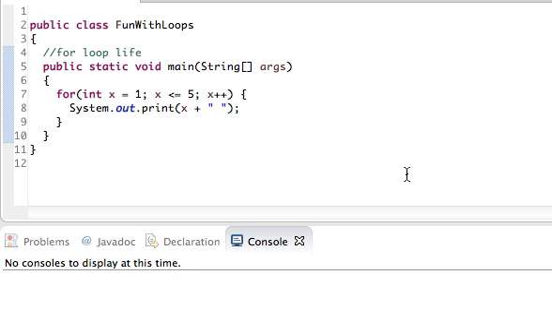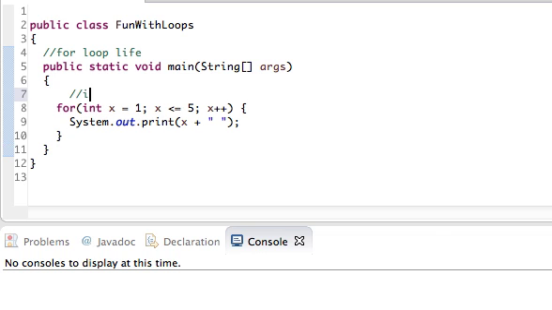In this video, I want to talk a little bit about the life cycle of a loop and how everything runs through the life of the for loop. So here's a for loop, and you can see the first part of the for loop is the statement int x equals 1. That statement is called the initialization statement, or the init statement. And you always have this in a for loop. It sets the initial variable that's going to control how the loop runs, where it will start at.